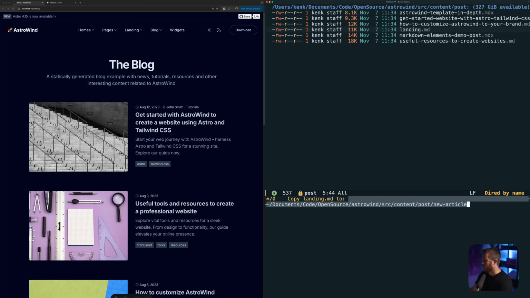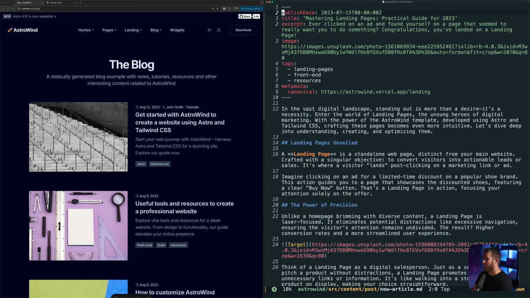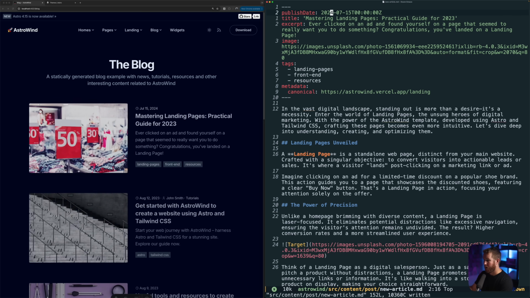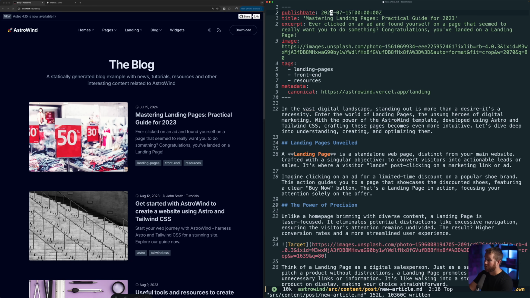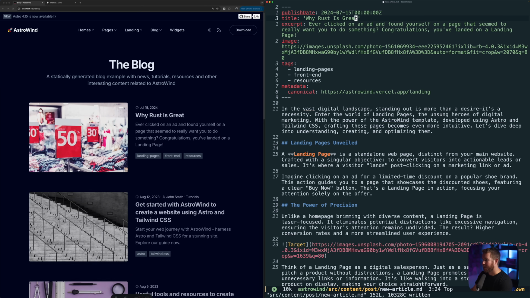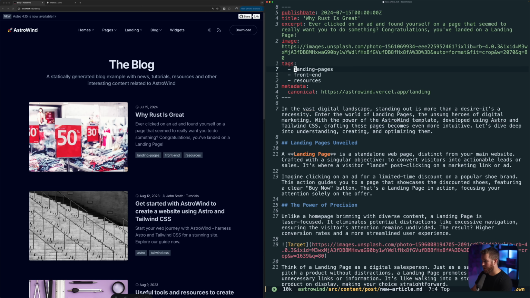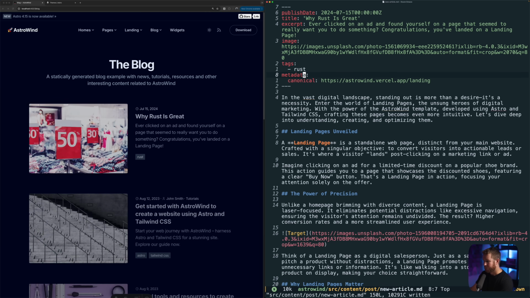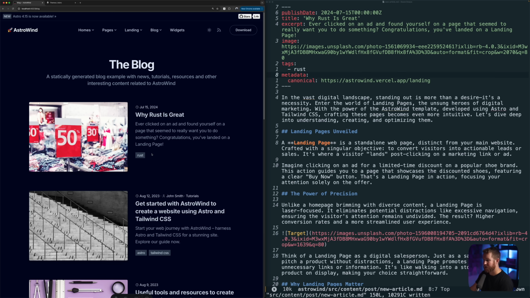So let's copy this landing article here. New article.md, and we want to make the publish date, let's change this to 2024. Look at that. We created a new markdown file, specified a publish date, and it's already added to our list of blog entries. Actually, this is going to be about Rust. And we're going to add a tag. We have some tags here already, but we'll add one, Rust, delete the other ones. And so that displays here just like you'd expect.